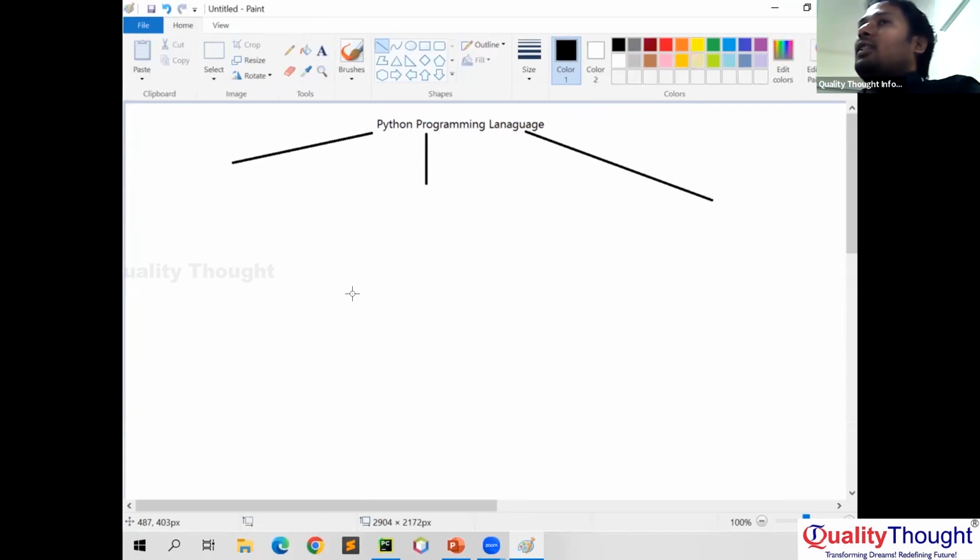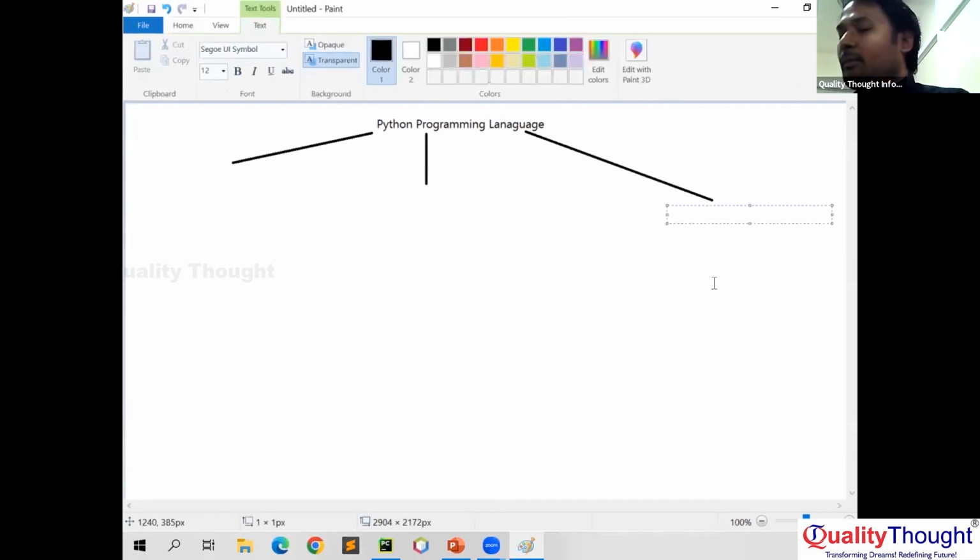So what is meant by language, and why do we have to use language? In general, not on the technical side I'm talking. In the general side, what is language in common and non-technical? What is a language? Can we call it communication? A language is nothing but communication. Most of the people know what is meant by communication. What is meant by a communication? Let us see.